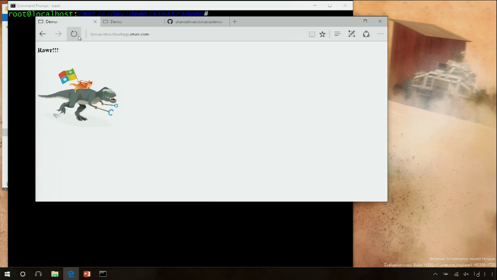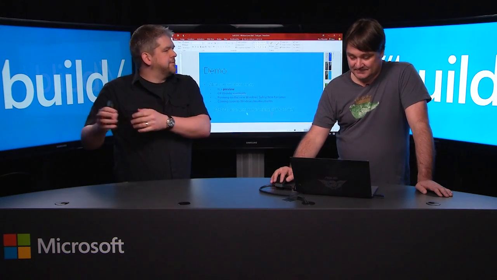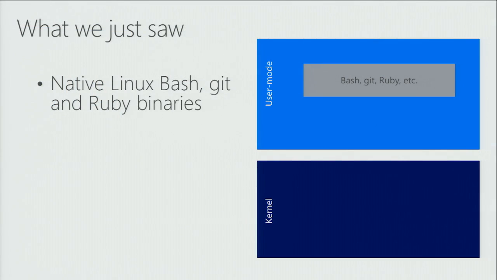Fantastic. So I just went through the day in the life of a developer in a very, very simplified fashion, to show what's going on and to show that you can actually work with Ruby on this. We actually have Linux tools, Ruby, Mina, Git. We've seen Vi, all running on top of Windows. And with nary a VM in sight, apart from the one running up in Azure. But that's a slightly different story. Yeah, that's fantastic. So how are we doing this magic? What did you just see? Native Git, user mode, once again coming directly from Canonical. It's the Ubuntu user mode, untouched.